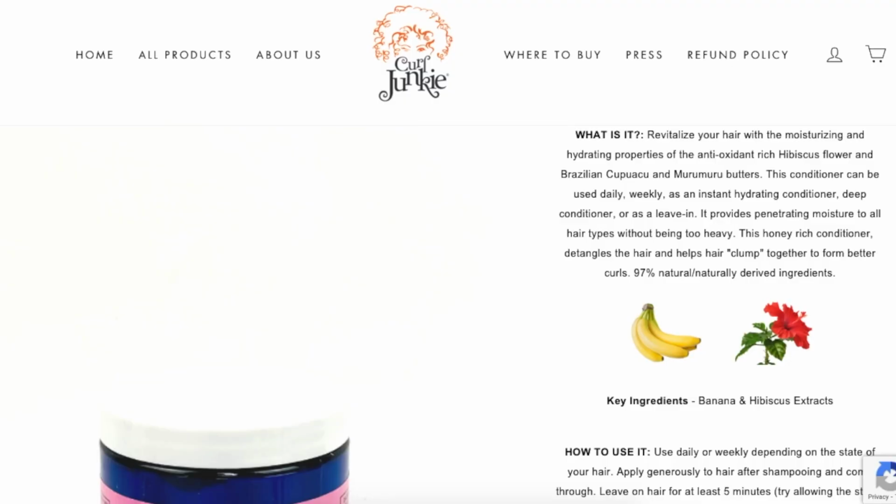This conditioner can be used daily, weekly, as an instant hydration conditioner, deep conditioner, or as a leave-in. It provides penetrating moisture to all hair types without being too heavy. This honey-rich conditioner detangles the hair and helps hair clump together to form better curls.